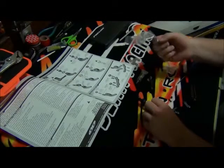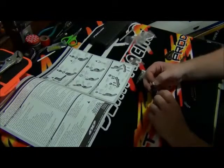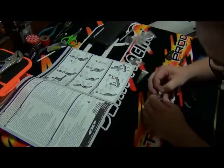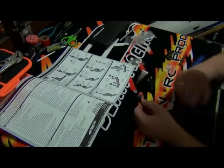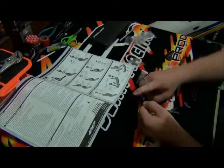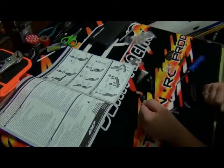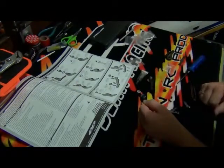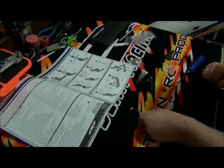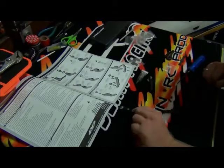Alrighty, now we have a dust cap, a dust cover. Basically you put it over your ball end, like so. When the ball cup goes over, the whole idea of the dust cover is to stop dust from getting up inside and wearing out the ball cup, because it is plastic after all. So that's the servo saver. Pretty straightforward. Well, put it over there.